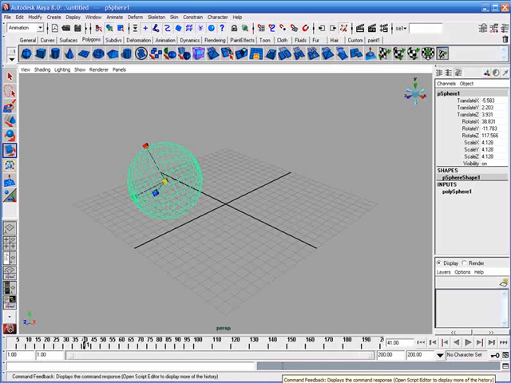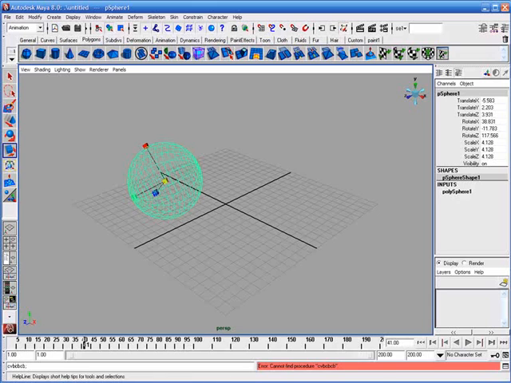And next to that we have the help line. The help line, this kind of dark gray area, is going to give us all sorts of information about any errors that we may have in our scene, any options that we need to complete as far as completing tools. So if I were to type something here in the command line, an inappropriate piece of code, you're going to notice over here that we do have that error showing up, showing us what's going on.